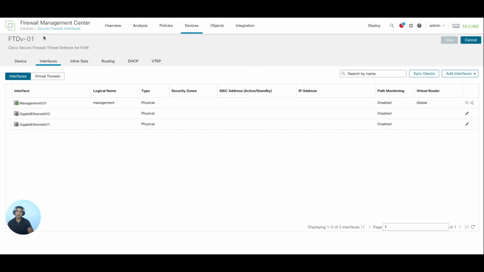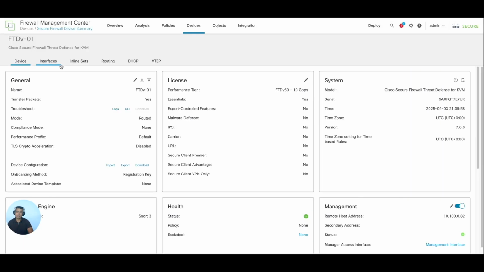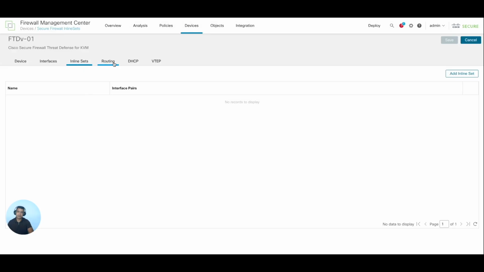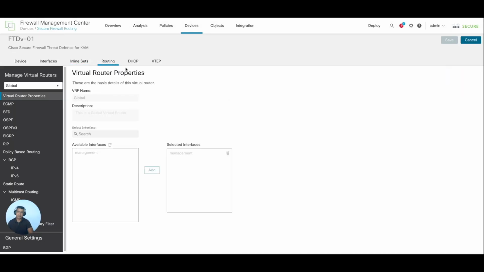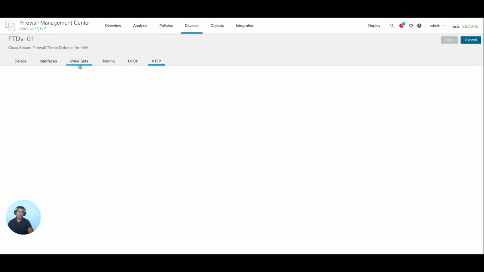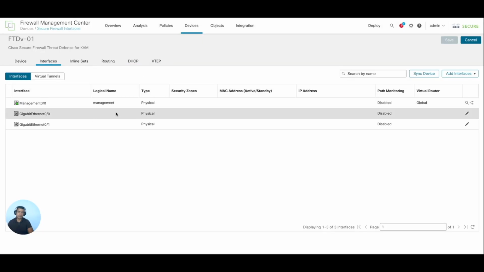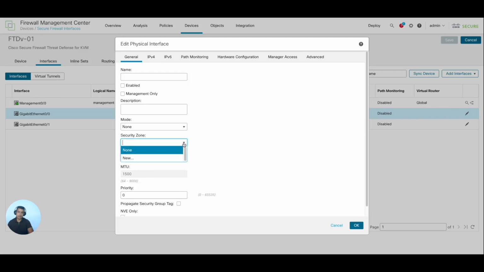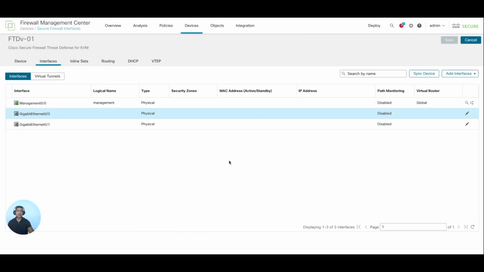And here you can see we have from FMC, we are in FTD, and we have the same kind of capability available here. All the interfaces, virtual tunnel, and the device related information. So essentially, whatever capability was available in FDM, now everything is available here under FMC. We are going to go ahead and create routing, DSCP, VTAPs, whatnot. So you can go ahead and create your interfaces. What will be the IP address, security zone, and all those things, inside, outside, you can create from here. Okay. And this configuration will be part of future videos.